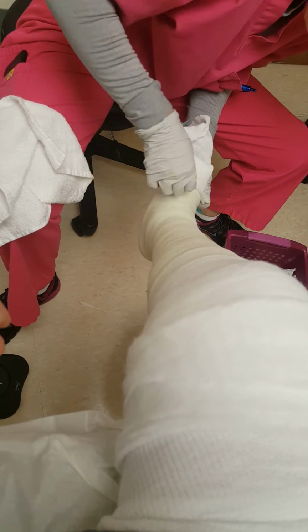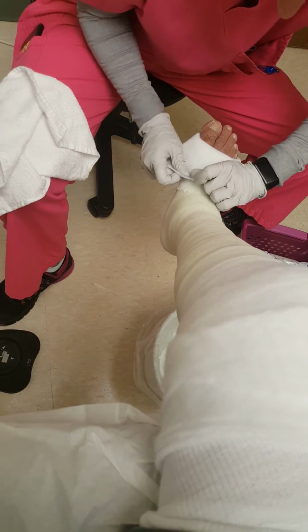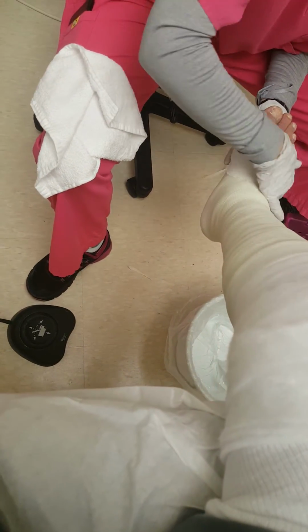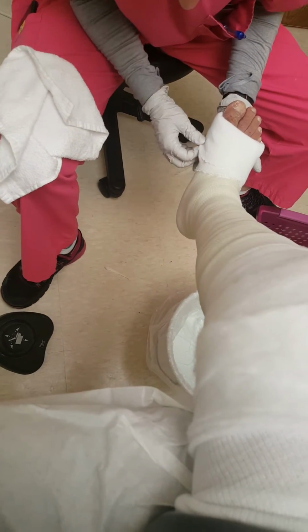So you usually do the casts the first time when they broke, or just the second time? Sometimes I do, sometimes I don't. It depends on the severity of the fracture. Oh, because the last time I saw the two doctors, they did it. One came in, and the other, I think the youngest one. Yeah. And they both do them. Yep, so sometimes I do, sometimes I don't. It depends. Oh, okay. Better? Yeah.